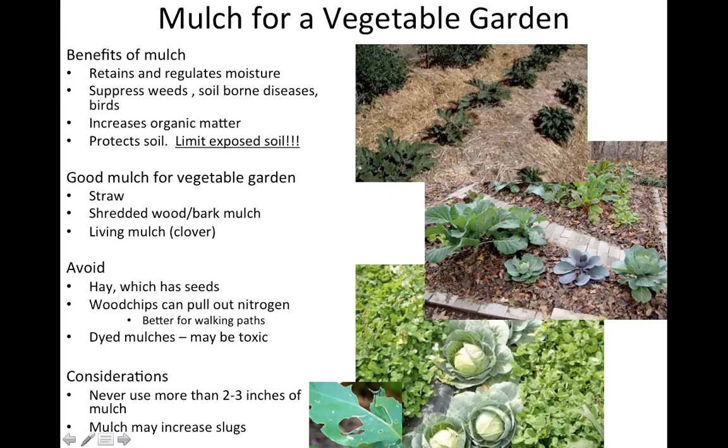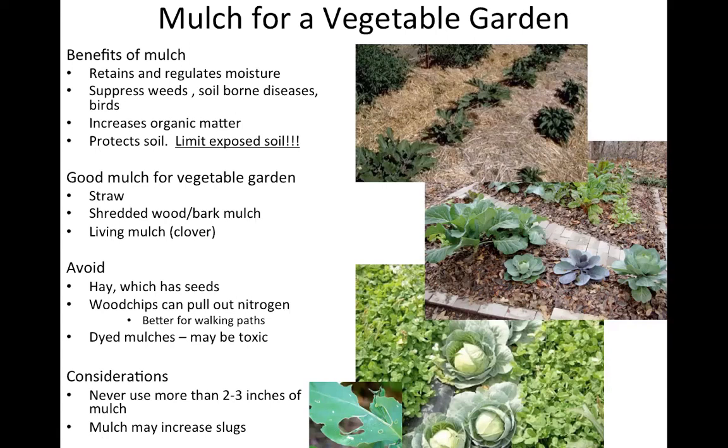You can use straw; shredded bark mulch is what I use. It works really well. Living mulches, where you've got clover that just grows in, and clover is pretty good. It won't compete with too many things. It will kind of compete. I'm having trouble with clover trying to take over my strawberry patch, so I am having to weed the clover out of the strawberry patch. But for the most part, it's a nitrogen fixer. It's not very competitive against bigger plants. Usually you want to establish the plants first and then seed in the clover. But you want to avoid things like hay, which has seeds in it, and wood chips. Wood chips are too much carbon, and it's breaking down.